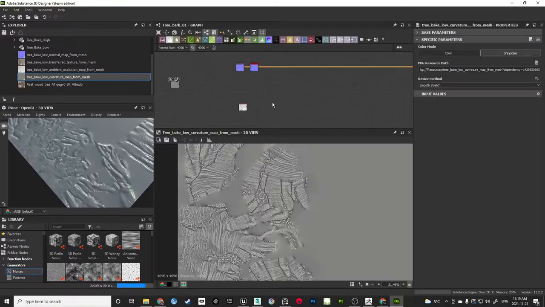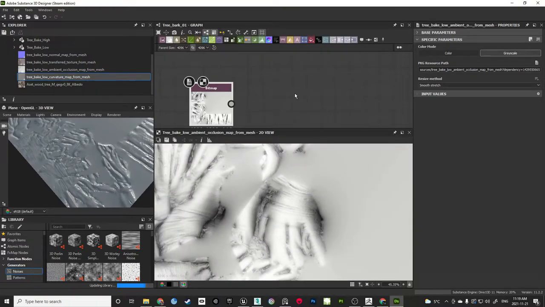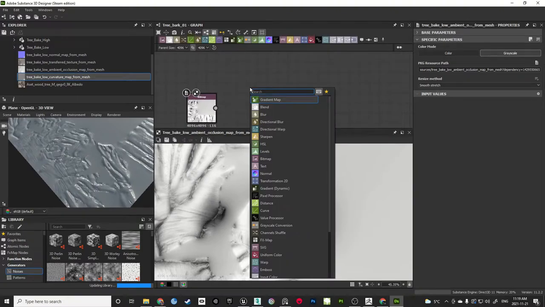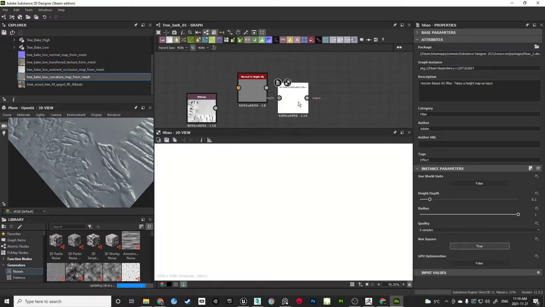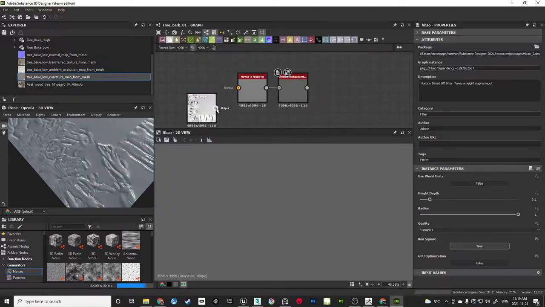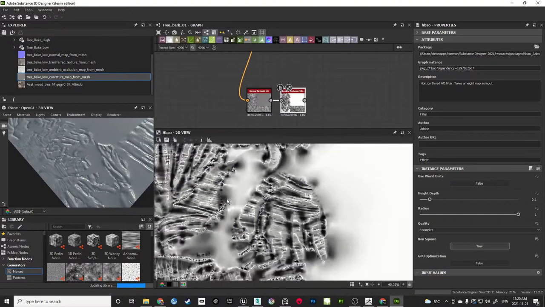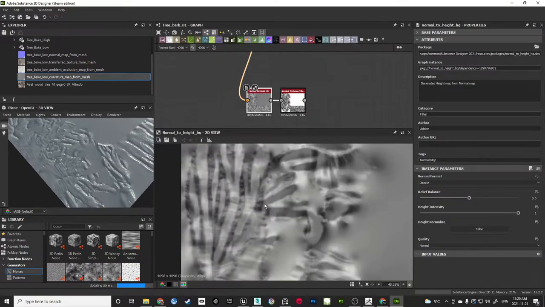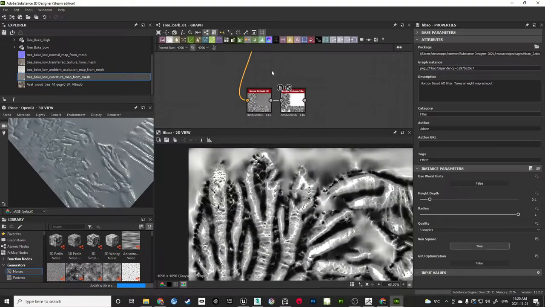So what we'll do next is I want to get more information from the ambient occlusion, because we need to remove AO from the color map. So I will use the normal to height HQ and HBAO. This is a really nice height based ambient occlusion. You can use that to generate really good quality AO. So getting this from normal to height, move to here, and it looks like too much information, I think. Yeah, just repeat open geo.